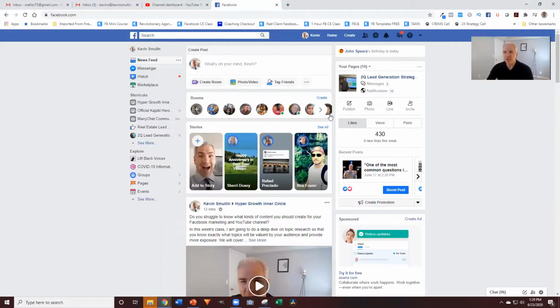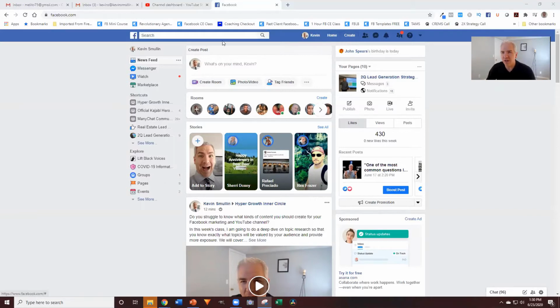So our first step as we're doing this is we want to make sure that we create the page. So there's a couple ways of doing this. The simplest one is just coming right up here and clicking on this create button. Now, what happens is sometimes Facebook changes the user interface. Things look a little different. It's in a different spot. But this is what you're looking for, is this create button, even if Facebook changes and it looks different than what you're currently seeing.